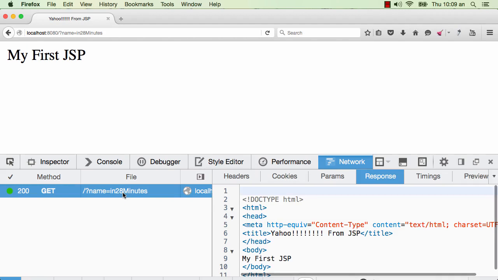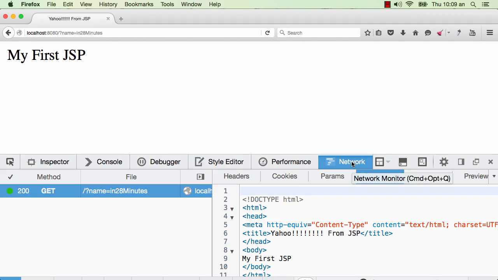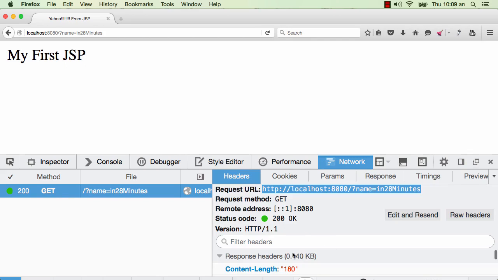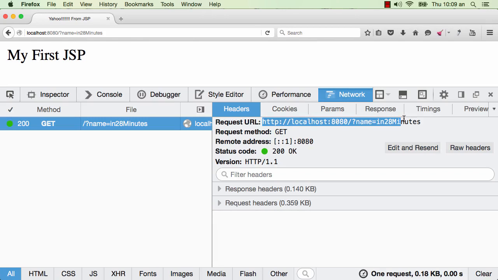But if you look at the request, you would see a few changes. The way you can get here is by doing right click, inspect element, and going to the network tab. So go to the network tab and you should refresh the page again. You should see this get request. And if I go to the headers in this particular request, you'd see a few important things. The request URL is now the complete URL including the parameters that we passed. And this is a get request that we already know. We'll look at post request a little later. The status is 200. That means everything is fine.